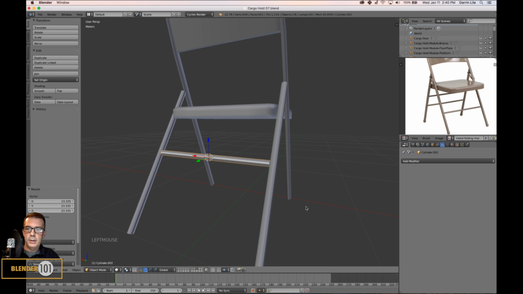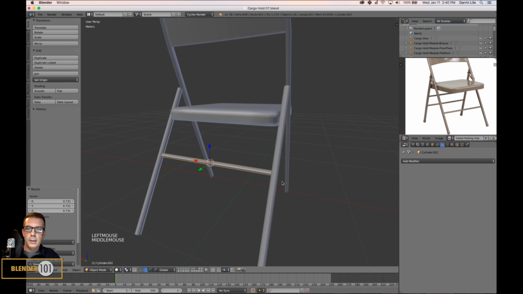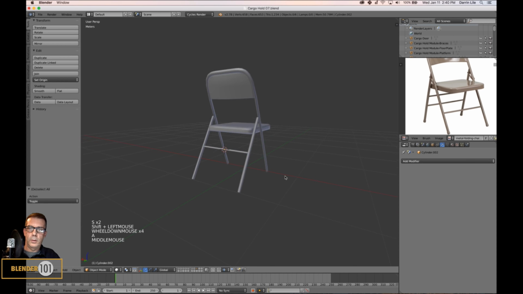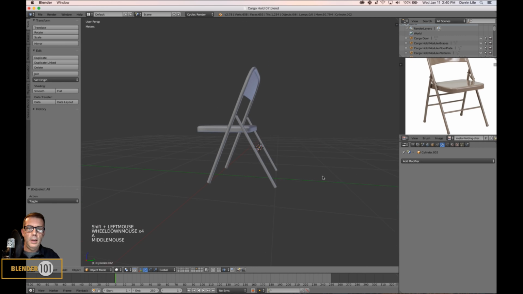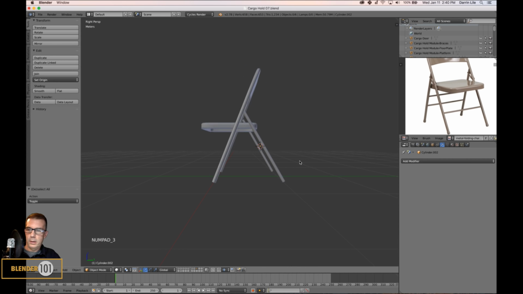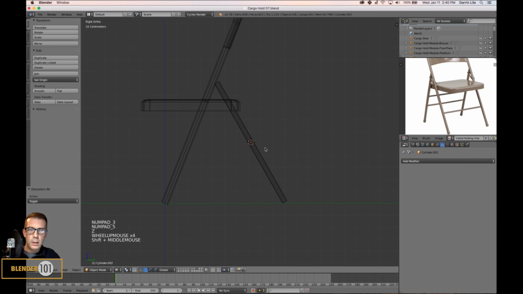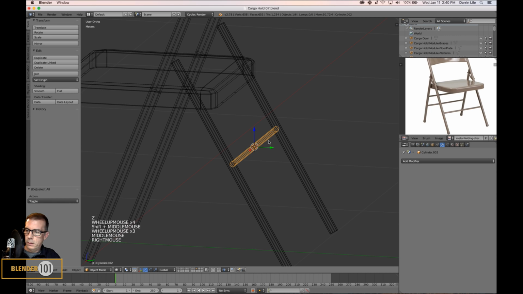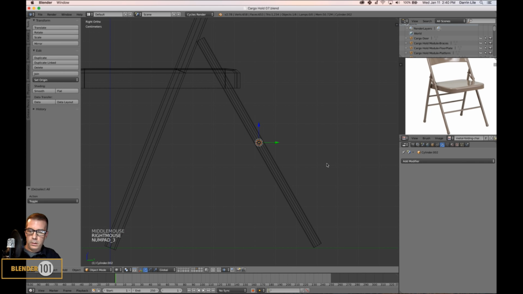I'm going to scale in the Z and the Y, so Z Shift X, like that. Okay. And then one just below that. So duplicate that and move it down to here, maybe.